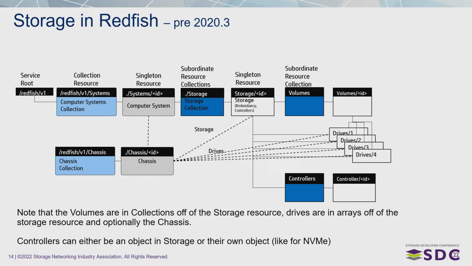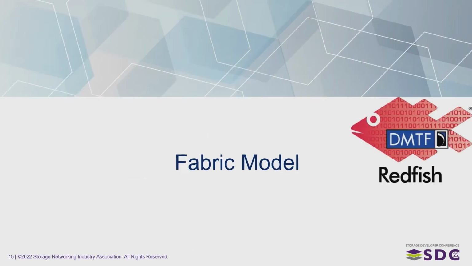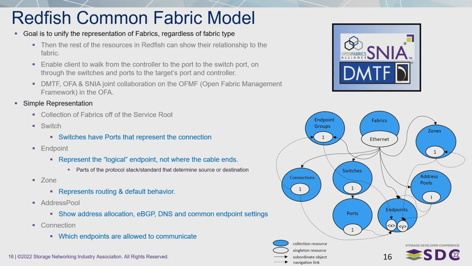What this shows real well is the storage plane. It doesn't show the connectivity plane, and that's where the fabric model comes in. We spent a lot of time working on the fabric model for InfiniBand and Ethernet, and when NVMe came along, we did some rationalization and added a few objects that we were already considering in order to show NVMe. So the original objects were the fabric object. In this case, you see an Ethernet there, right kind of in the middle.